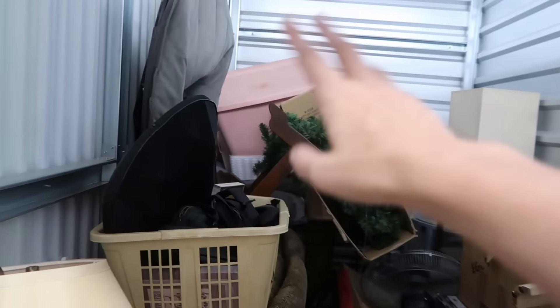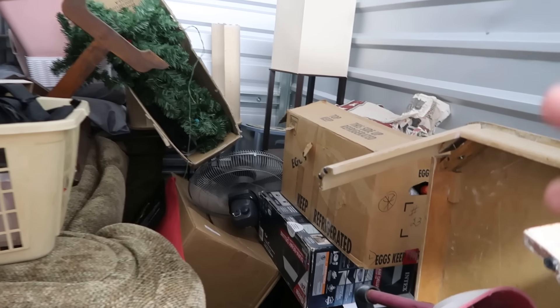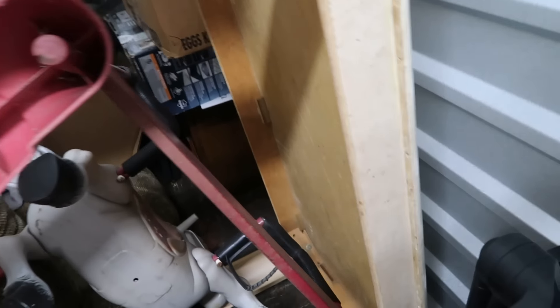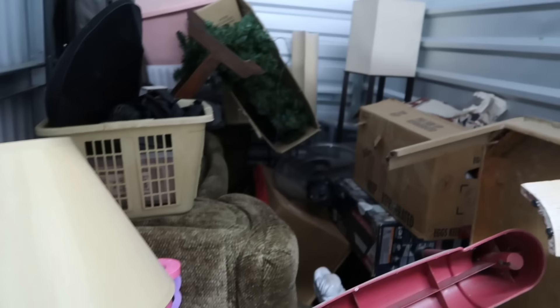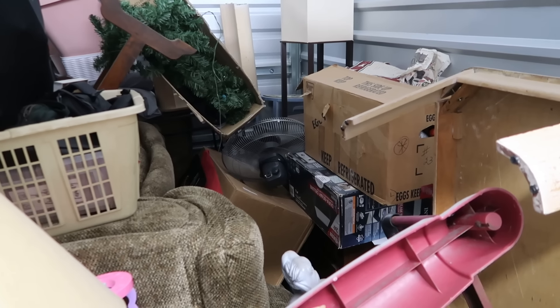Now we do have some totes — that's why some people buy units, strictly for totes. There are some totes, some boxes. I see a little compartment thing back there. I got myself a horse. Mr. Ed, is that you? And there are some totes up here so we'll have to take a look and see what's inside. This is what $10 will buy you in my area. Goodbye bad buy — we're going to find out. Borrowing Taco Stax's gloves because we have to borrow his van to put all this in. Maybe he'll want the new couch. Who knows.